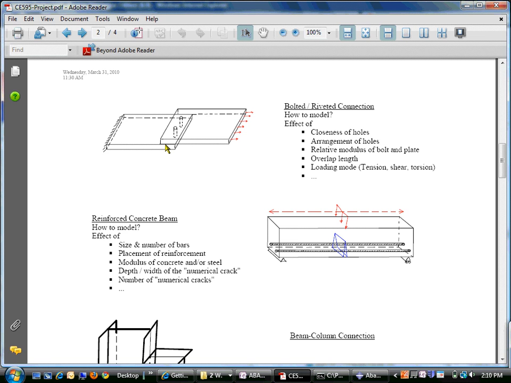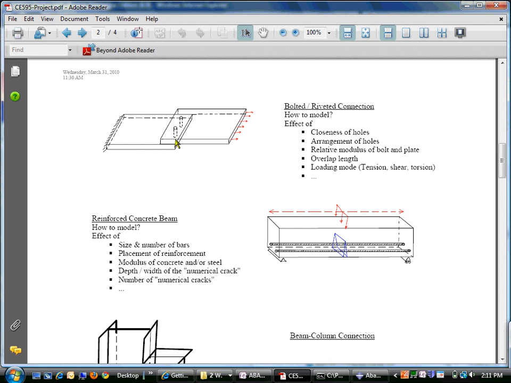You want to make sure that these two parts are separate, because if you have the same node number here from these two parts, then you're not going to be able to capture what is the force in these rivets or in these bolts. So you would have to think about that a little bit. Again, try to keep the model simple. Don't try to create too many parts, otherwise you have to define how these parts interact with each other.